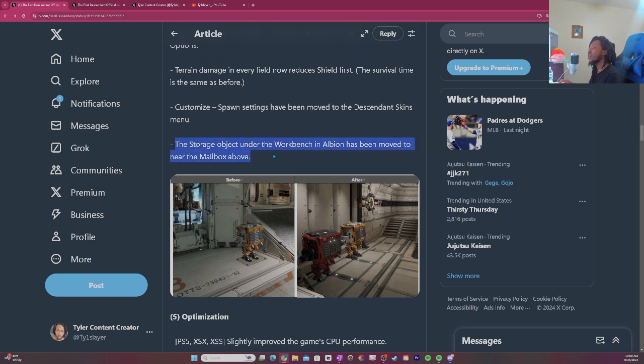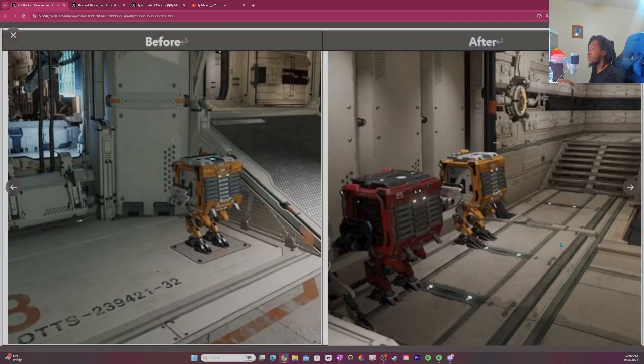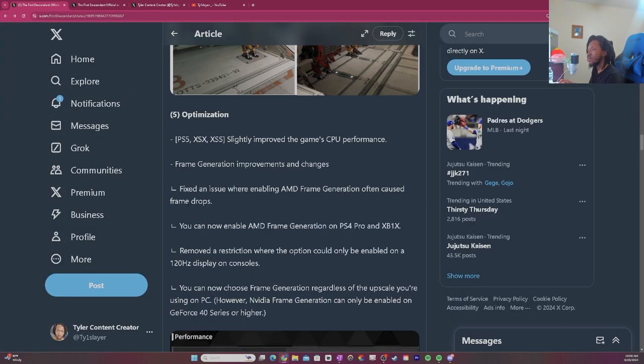A storage object under the workbench in Albion has been moved to the near mailbox above. Pretty much show you here. Pretty much just some clean things, overhaul of some areas, making things look more sleek. We have some optimization changes as well.